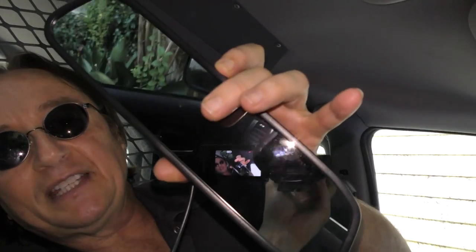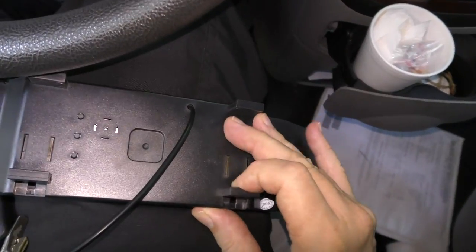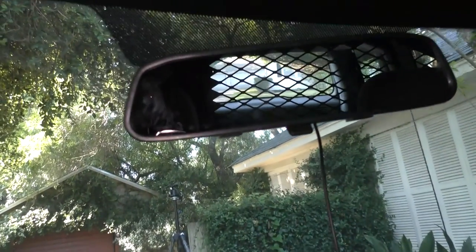The monitor is built inside the rear view mirror assembly that just snaps right over your old one, because the back has little springs that hold it in place. So you just put it over your old mirror and it snaps right in place. What's cool is it fits over your old mirror, so it's actually got a larger mirror — giving you a wider angle of view in the daytime.